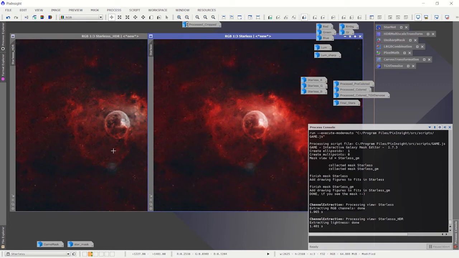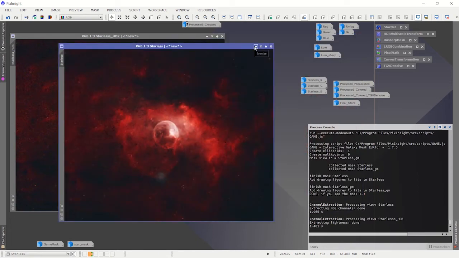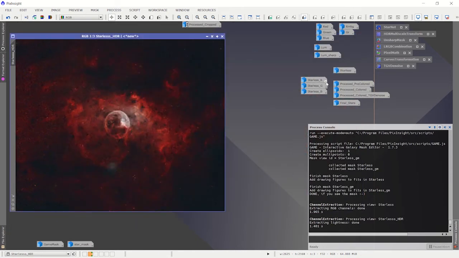Obviously, one is the effect of the HDR multi-scale transform, but also you can see that it's a little bit fuzzy to begin with, and it sharpened it up some. So it does sharpen it. Again, it also has a little bit of noise. It's not necessary. You don't have to do it. Now I've got this sharpened. I've got it to where I got this reduced intensity.